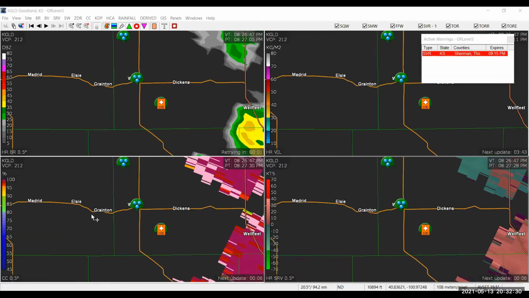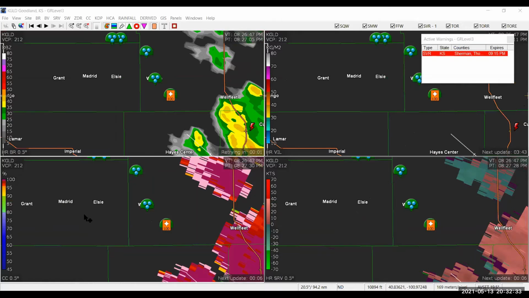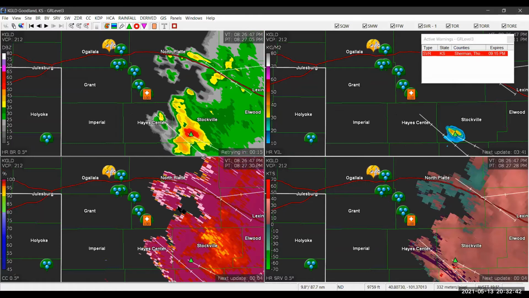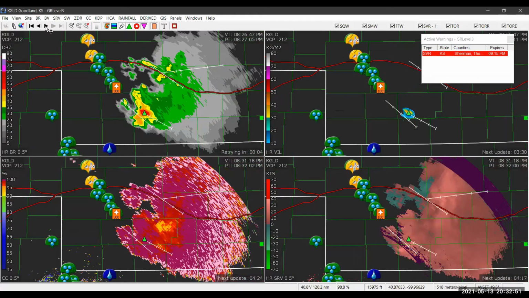All right, so right now, this was much more entertaining looking a little while ago when we were beginning this. So are you able to see four panels? Yes, sir. Okay, great, thank you. I'm going to play this. I started picking this up a bit earlier, figuring that this was going to get strong.